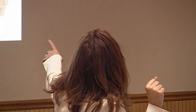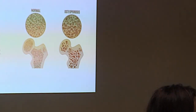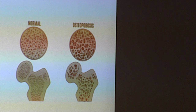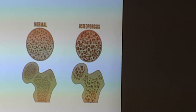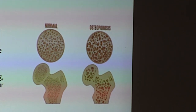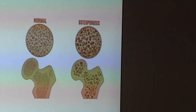So now the bone, which forms the walls of a honeycomb, with osteoporosis it gets smaller. You can see how it looks normally, and then on the right with osteoporosis, how it starts to look. The spaces between them grow larger, so there's more space in there. And the outer shell of the bone gets thinner, making the bones weaker. So to prevent your bones from weakening, like we were saying before, good nutrition and exercise, that's your best defense.